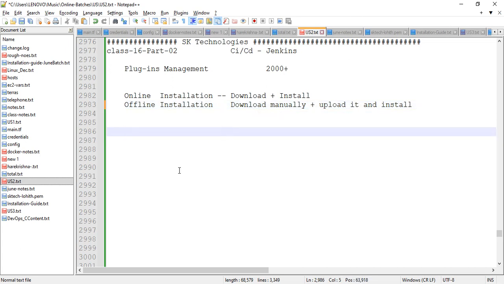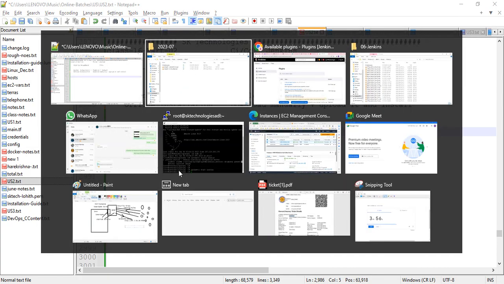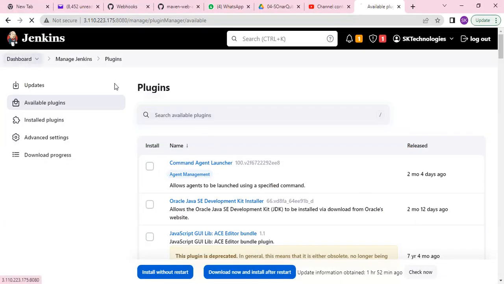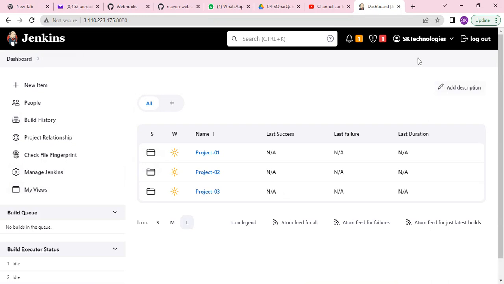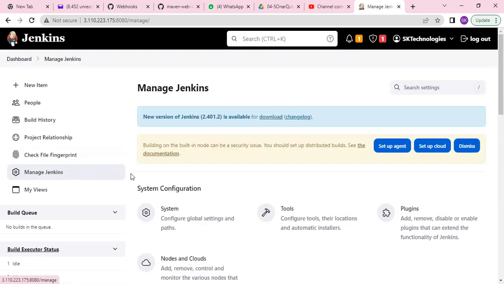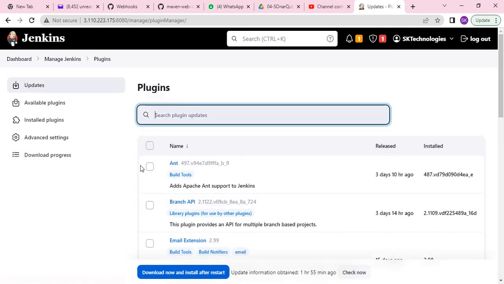So I will show you. Go to your Jenkins dashboard. Make sure you log in as the admin user. Click on Manage Jenkins, and click on Plugins. Here there is an option called Advanced settings, this one.